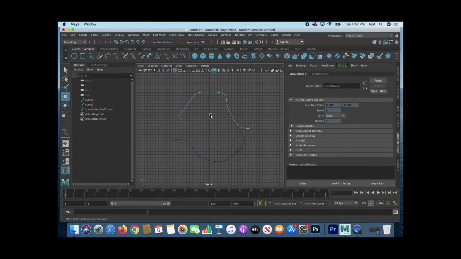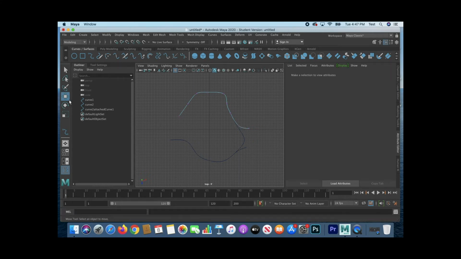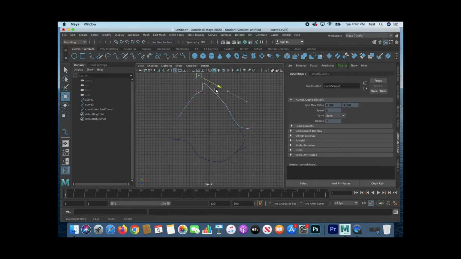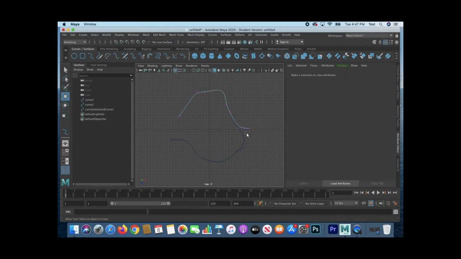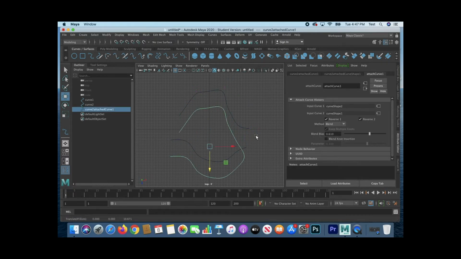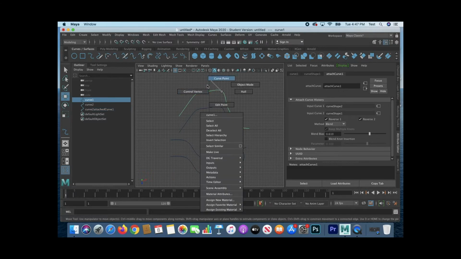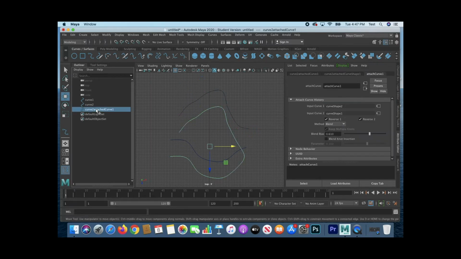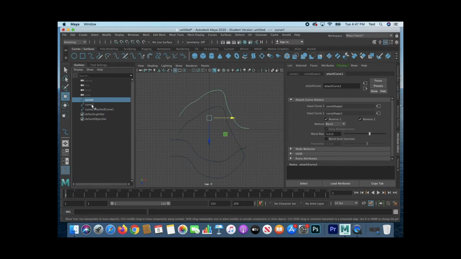Oh, it won't let me edit this shape any longer. I can move it. Let's see if I can edit the control vertices here. Yeah, so it should also be affecting this curve. Let me show you what that looks like. It's being a little bit farther apart. So they are connected to each other in a way that the shape of this attached curve is still being informed by the first two curves. It's not completely its own independent object.